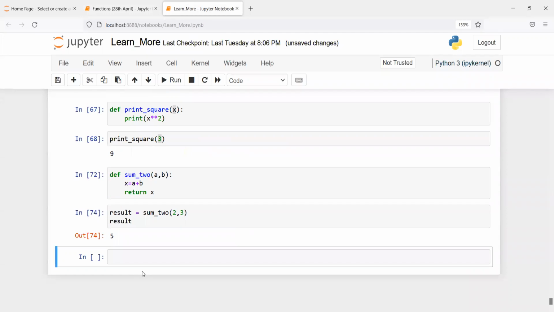So before we leave, can we write a function where we are comparing two numbers and printing the number which is greater? Write a function that compares two numbers and prints the number which is greater. Just in 2 minutes. And then we will stop it.